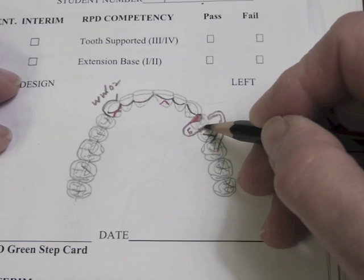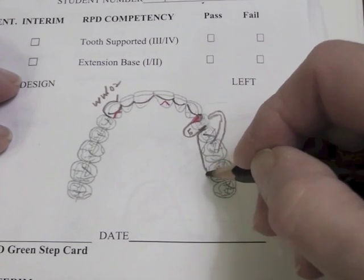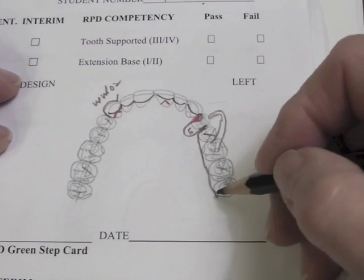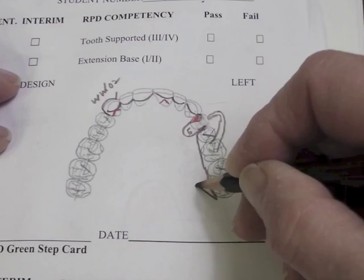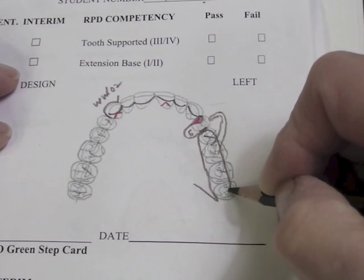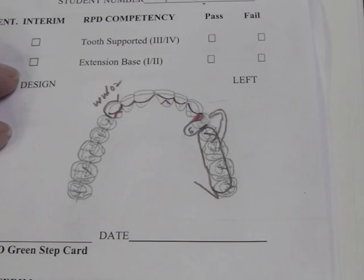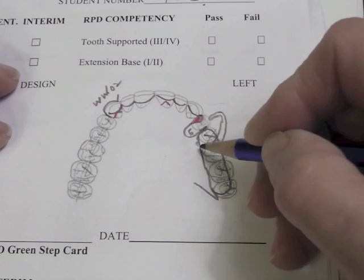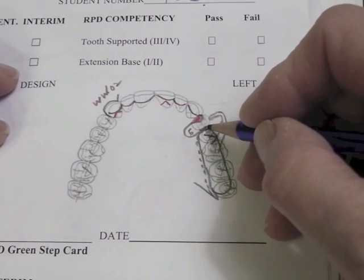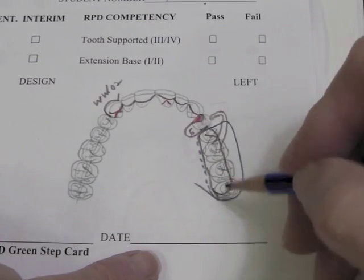My acrylic resin is going to have an external finish line that comes back here and allows enough room to set a tooth as wide as its replacement, coming back right at the end of that third molar and then swinging forward a little bit. The other part comes over the crest of the ridge slightly and comes back, but not quite to that point. I'm going to draw my acrylic resin because it would have an internal finish line along here where the acrylic meets the major connector, then come down and become a flange that joins that little pointed area.